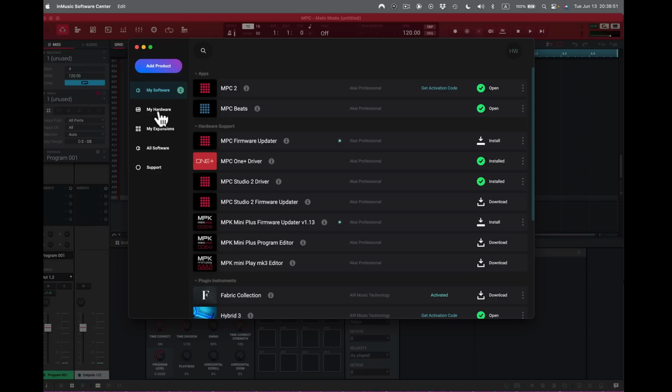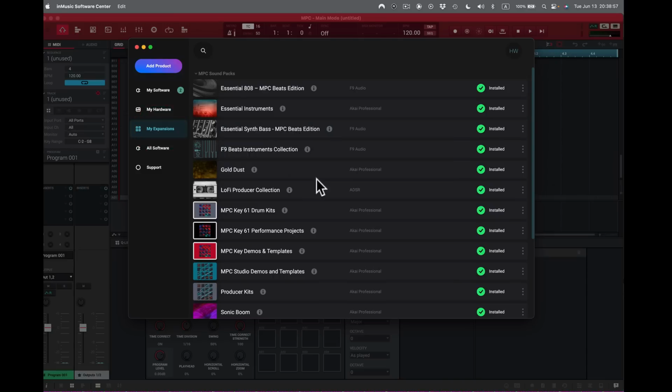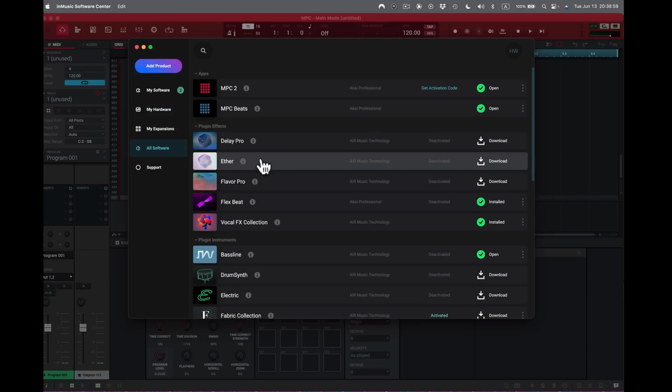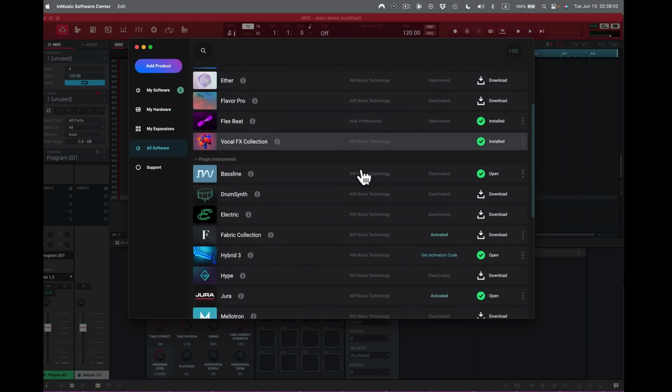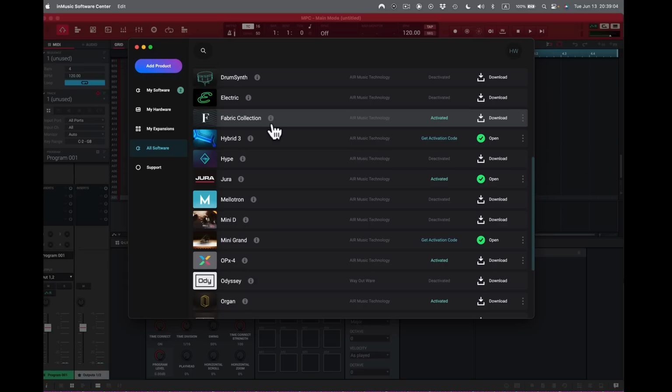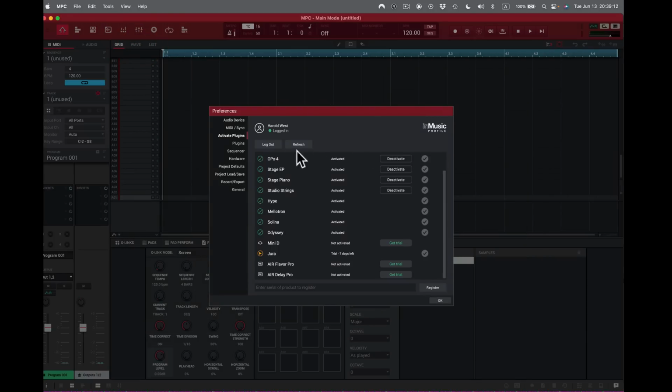Now also, not just that, but the expansions we're talking about and the hardware. So here, I have expansions as well, right? And then there's all the software. And you'll see everything I mentioned just now, recently, Fabric. Everything's right here, which is amazing. So it makes it easier for you to make sure that this active plugins list matches what you have, and you want to make sure they're either deactivated or activated. They're always going to be in that system, which helps you out a whole lot.